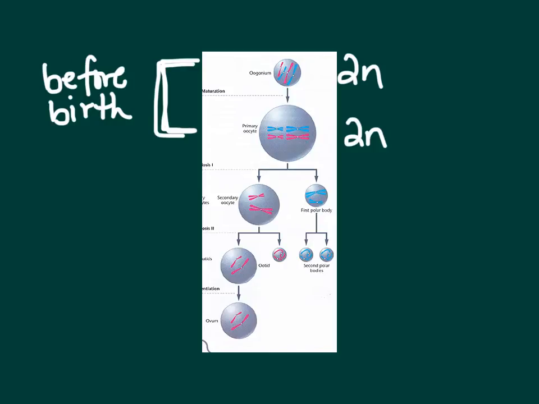You'll notice after meiosis 1 completes, we have two very different sized daughter cells. We have one large one and one small one. The large one is our secondary oocyte. The small one is called a first polar body. After meiosis II occurs, we end up with one very large oocyte and three very tiny cells with the correct amount of DNA, but not the right amount of cytoplasm. These three tiny cells are called polar bodies.